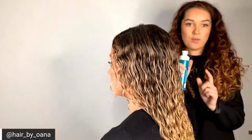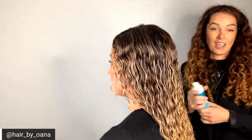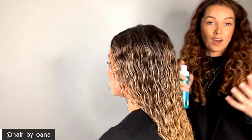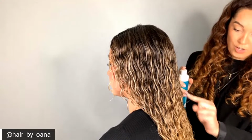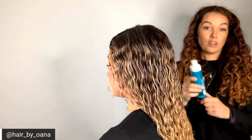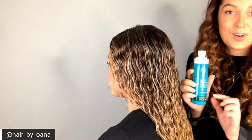Now I'm going to take my leave-in product. I know a few of you are probably scared of the leave-in product, but I highly recommend you use one because this is going to keep the hydration in the hair. I showed you earlier how it was a little bit fuzzy. So using a leave-in product is going to keep the hydration, and it's going to make the curls much better.